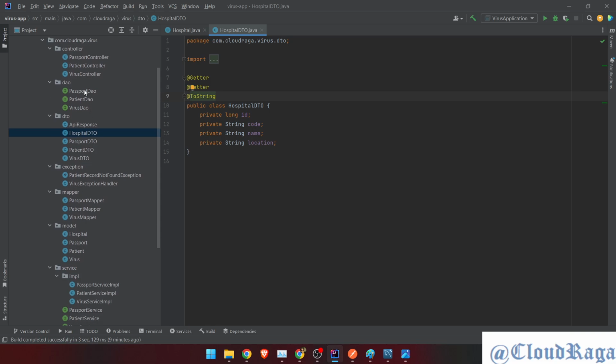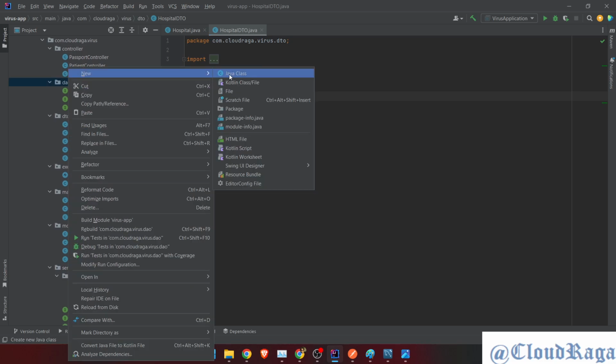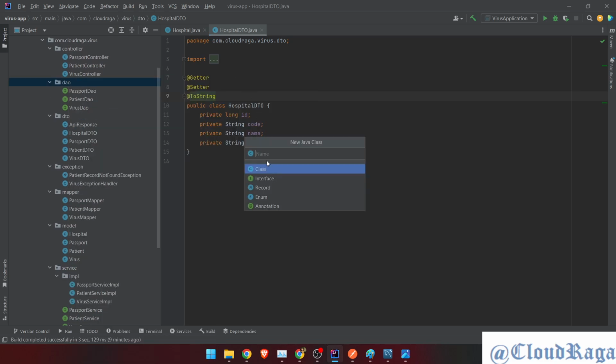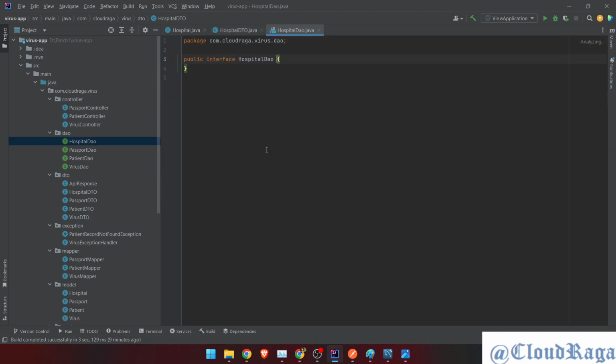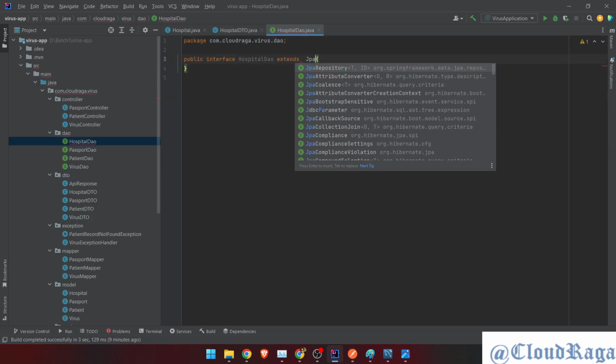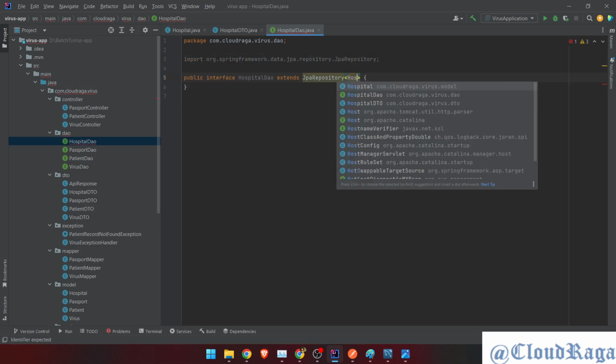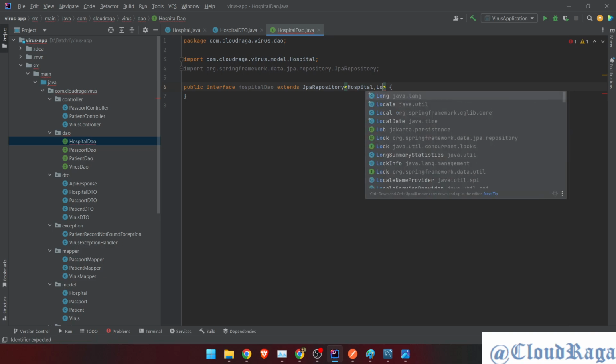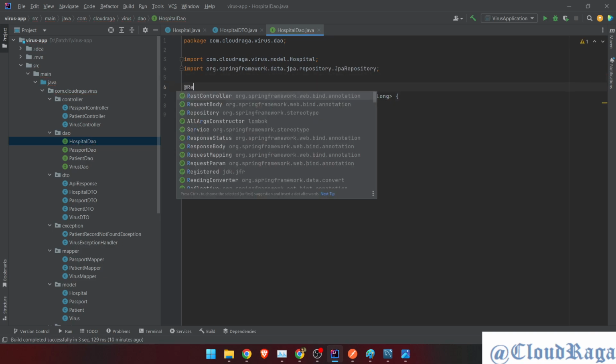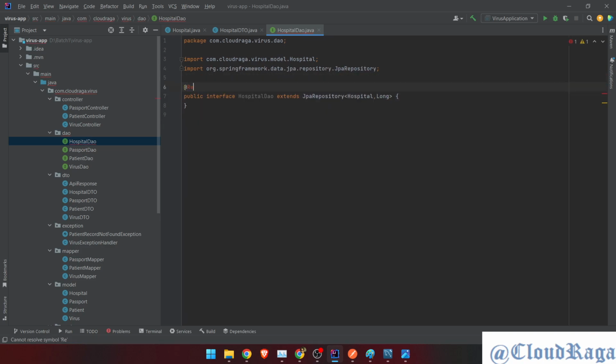Let's create the DAO file. Right click, new Java class, select interface, and I'll call this HospitalDAO. I'll say it extends JpaRepository, with Hospital and the primary key type Long, and mark this class with @Repository, not controller.